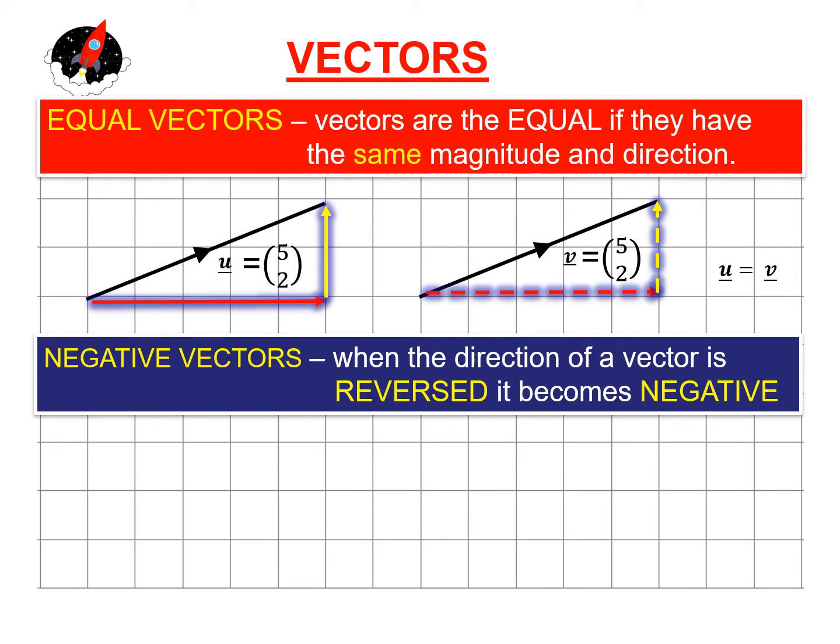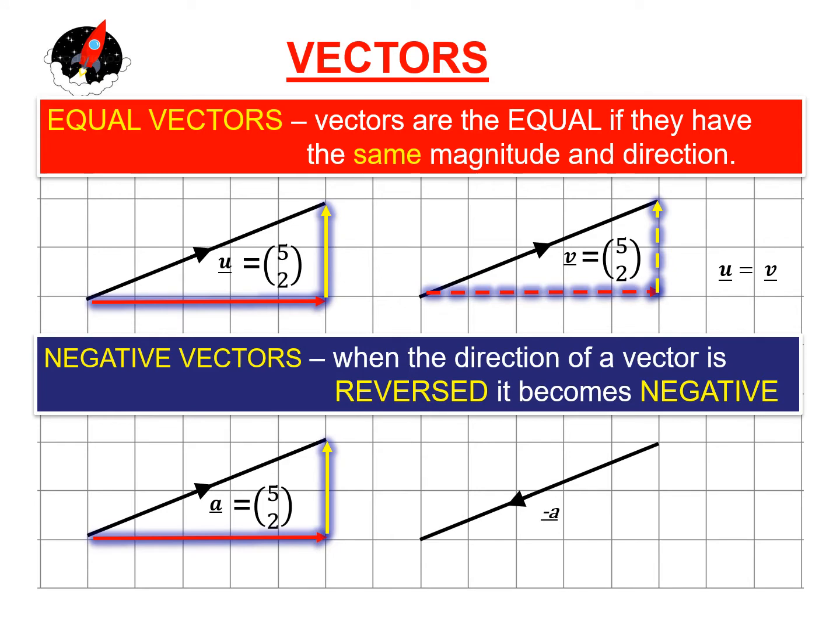We looked at negative vectors as well, and basically we just have a negative vector when the direction of one vector is reversed. So here if we take the same example, vector A this time it's been called, and it's 5, 2 again. But if we reverse the direction of the arrow to get from the beginning to the end, we need to go 5 to the left this time and 2 down. So we represent that by negative 5, negative 2. So you can see we've just swapped the signs of the symbol and swapped the signs of the components values as well.